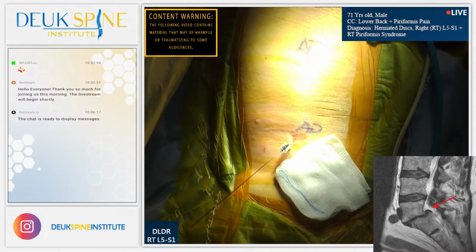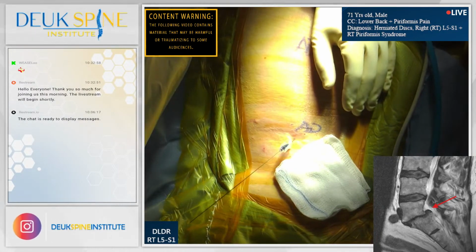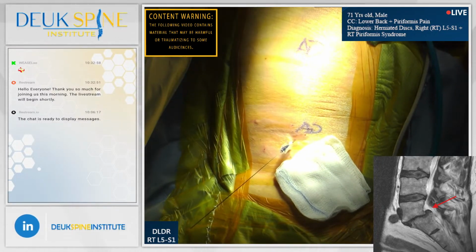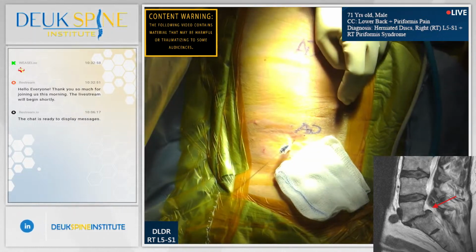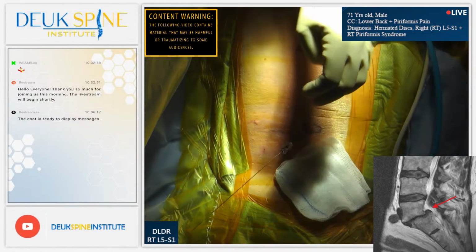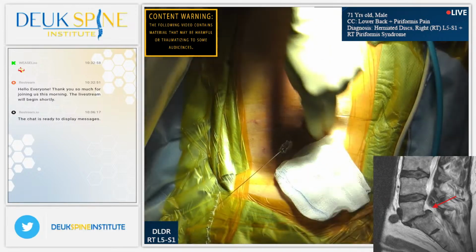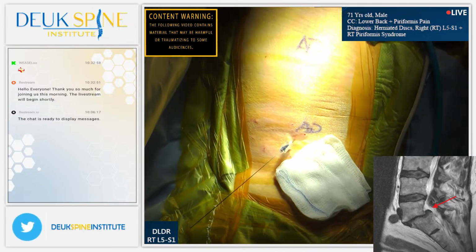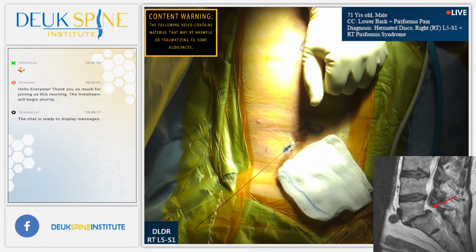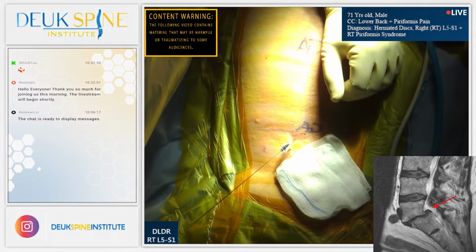So we're going to try the Duke laser disc repair at L5-S1, even though he's got a grade 2 spondylolisthesis. We have placed our needle into the disc, and if you look at his MRI, the nerve root is getting just crushed on the right and left both. But he only has right leg pain, but he's got weakness on both sides from pinched nerves at L5-S1. So I'm going to try to make some room in there for the nerve root, get the pressure off the nerve root, buy him some more time.